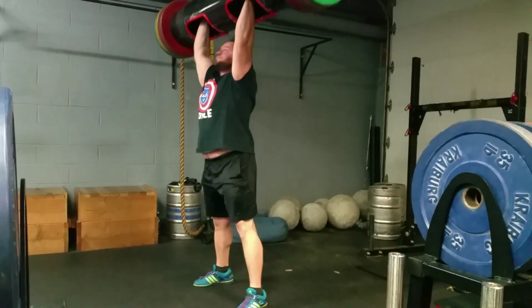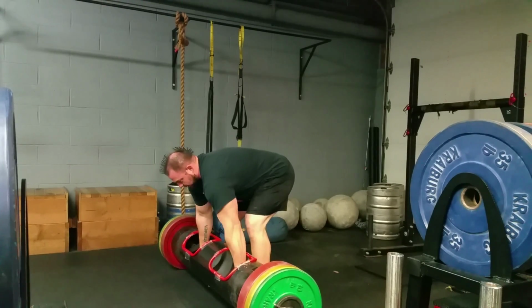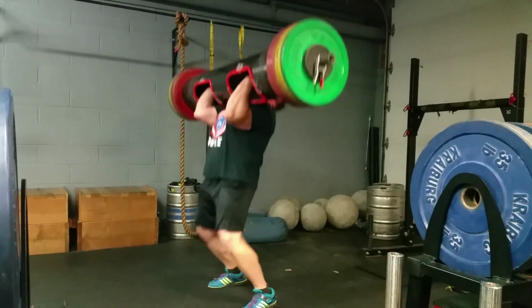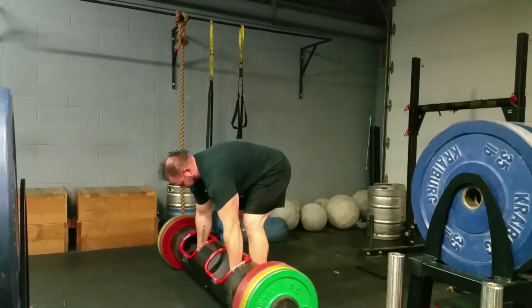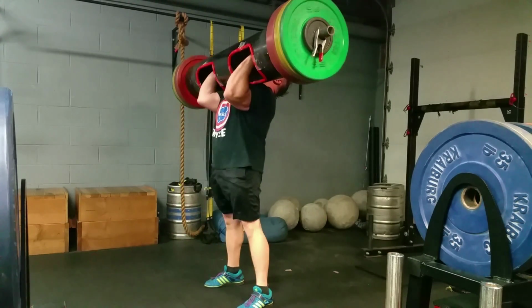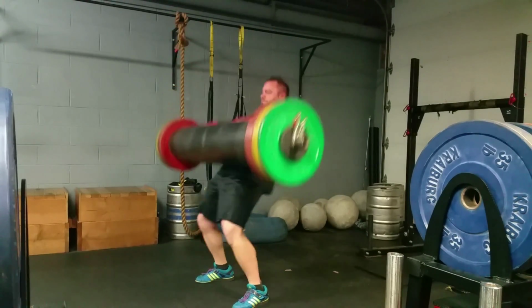So on to last Saturday for some log. This is 260, so this is 5 pounds less than contest weight. It's 10 pounds more than a week before. I was going for a set of 4 to 6 in that range. Ended up getting 4. Feeling pretty good with that. Obviously, as you can see, I can get a lot more out of it as far as going faster and getting my breathing down better.